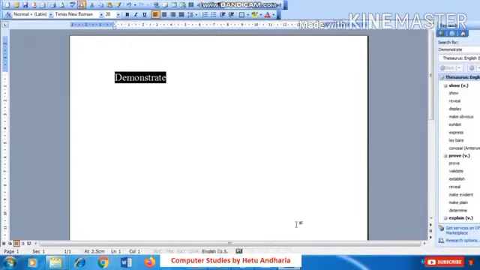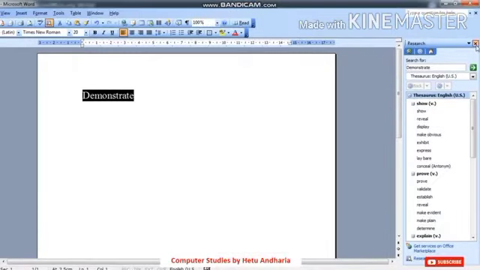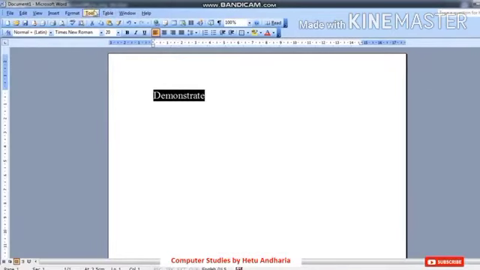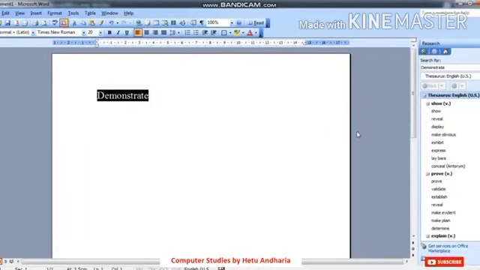Now thesaurus. As soon as I go to the thesaurus, it will also show me the thesaurus. Fine. And the same thing, in Writer it was given: the tools menu, language option, and from here also you can go to thesaurus. So that is also possible, both ways. Fine. So here we end this topic.